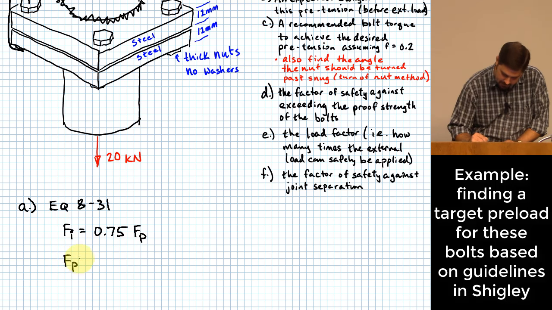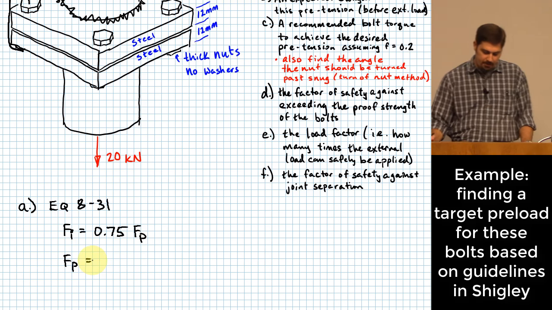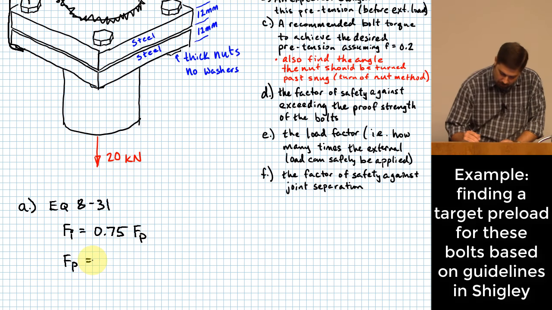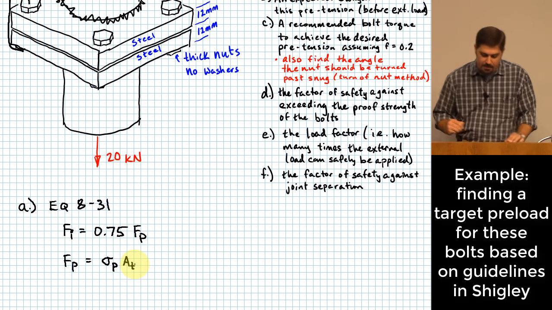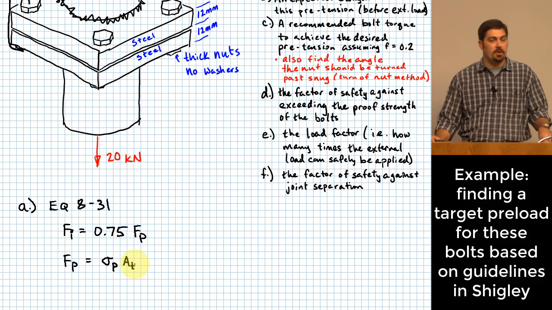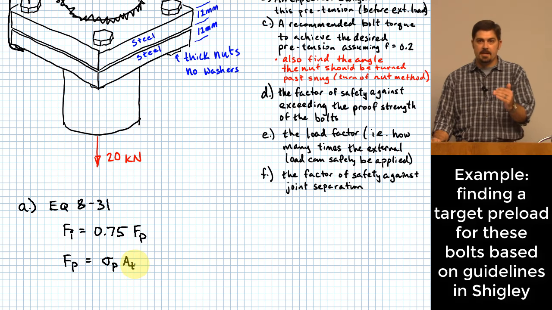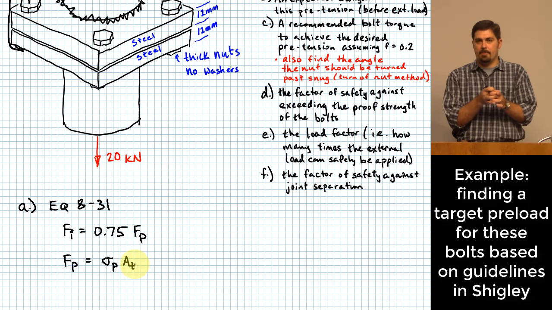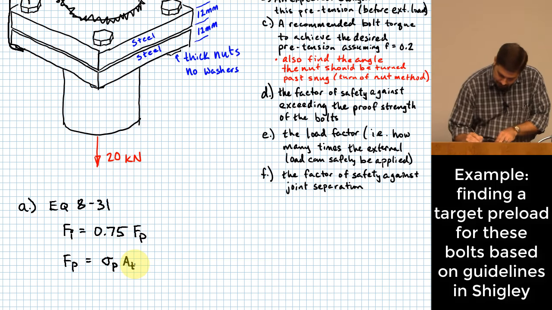Well, F sub P, all right, using just our basic stress equation, stress is equal to force over area. That means your proof force is equal to whatever your proof strength is times what? Okay, the area, and actually I'm going to put a subscript on here of A sub T, because in the tables, they call this the tensile stress area. This is a derated area that takes into account the idea that you have threads cut on the member, and you've reduced the area of the member by having some of the material removed in the threads. Okay? All right, so where do we get these things?